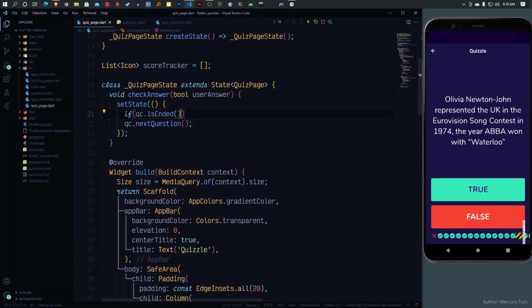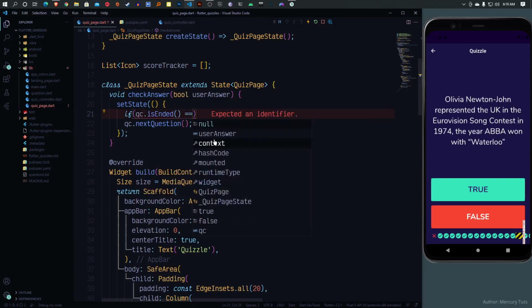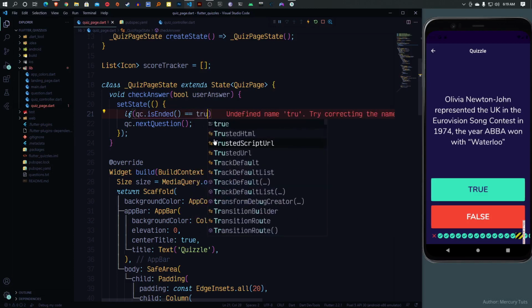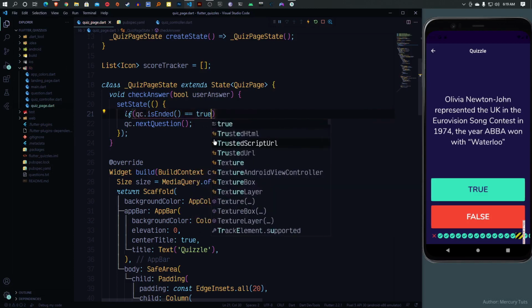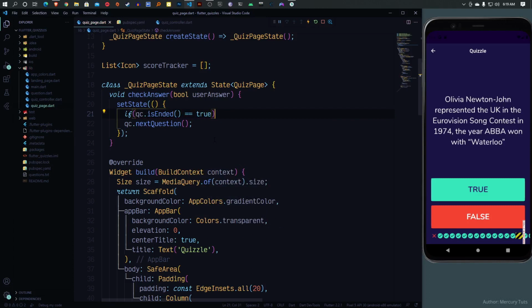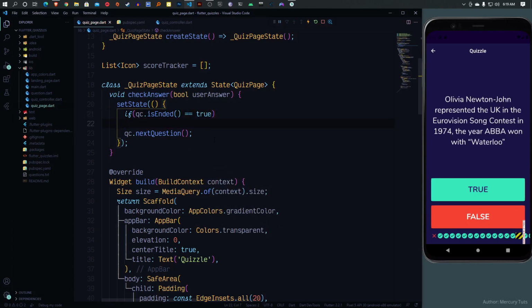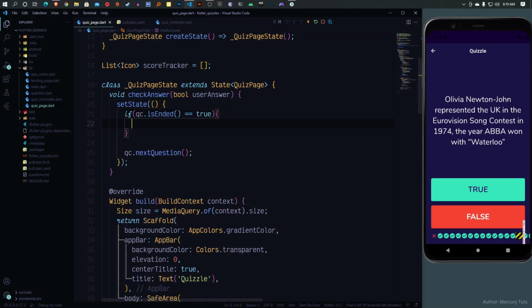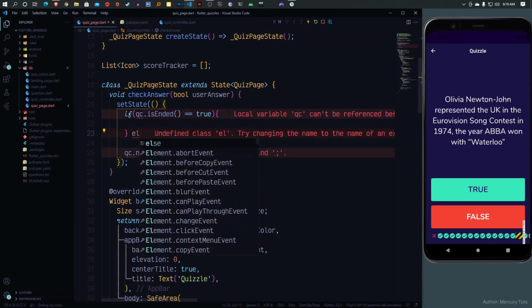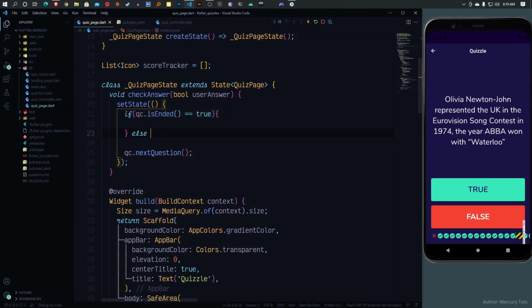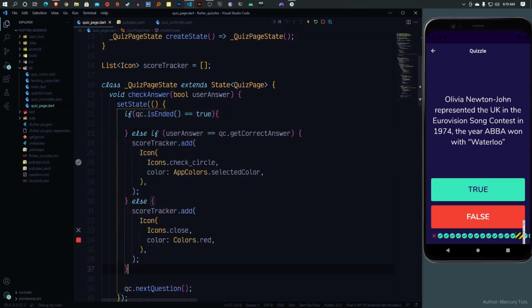So if this is equal to true, meaning that it has ended, then what do we want to do? So let me bring this guy here. What do we want to do? And in the case that it hasn't ended, then this is where we bring in this part, else, and then let me paste this back in. I hope this makes simple sense.